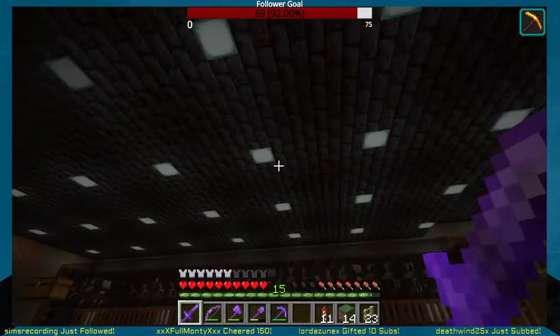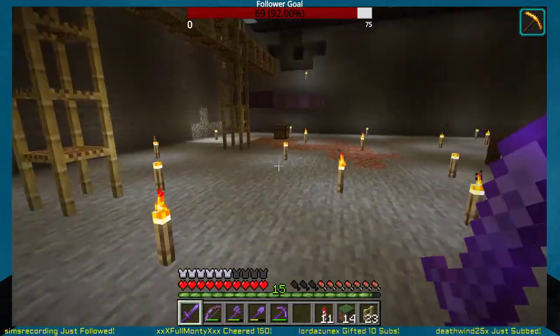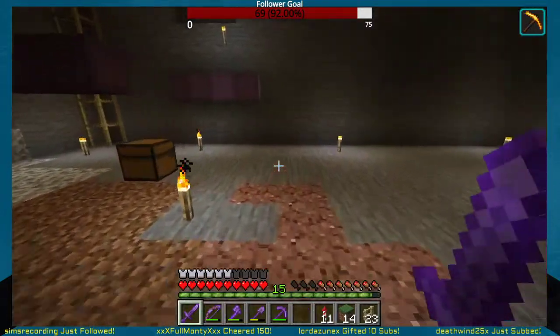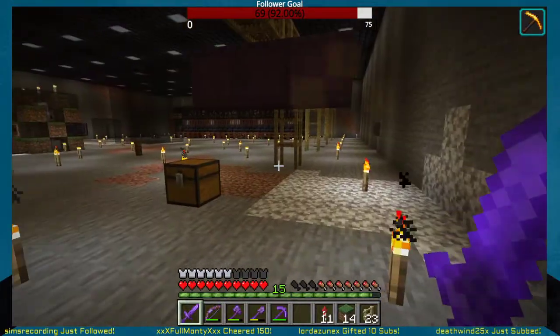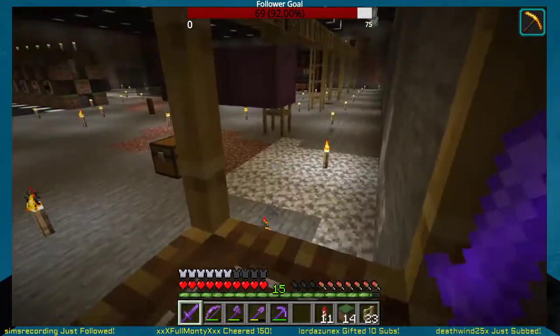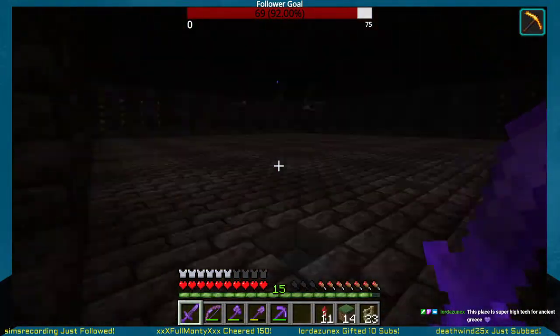And then I think I'm going to build just a little chamber. I have a couple of spawners, so I think I'll just put them in here so I can just gather up pretty much everything I need if I just AFK here. So it's a pretty good little setup.